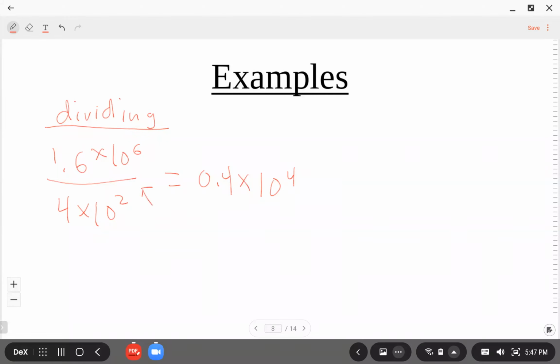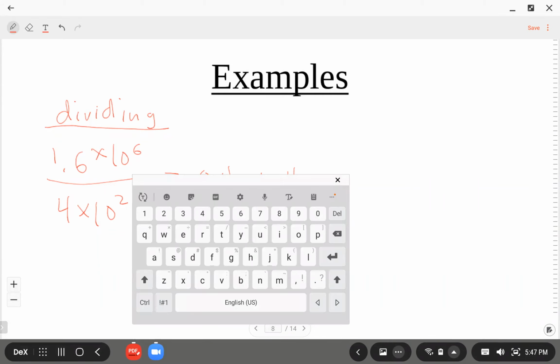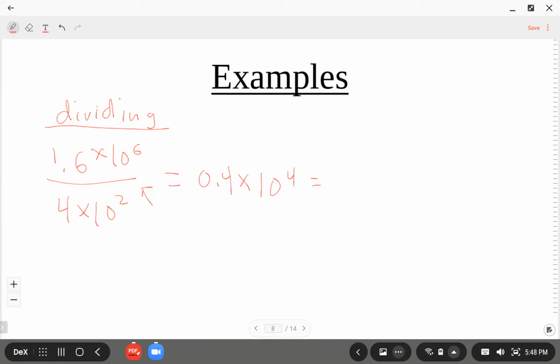Okay. So, is this okay? No, it is not. Why? Because 0.4 is less than 1. So, what do you do here? It's too small. This time we're going to move to the right. And you guessed it, to the left we add 1 to the exponent. And if you go to the right, you're going to subtract 1. So right here it's going to be 4 times 10 to the 3rd.